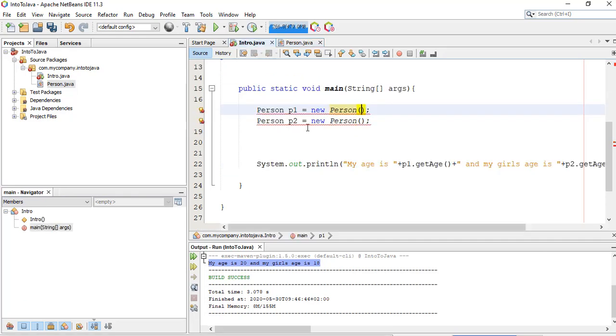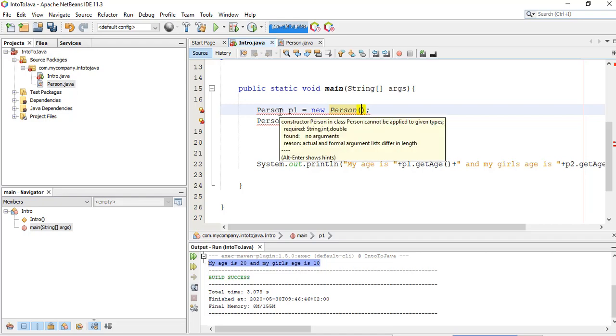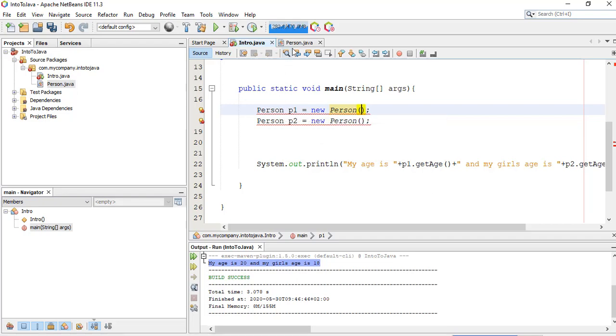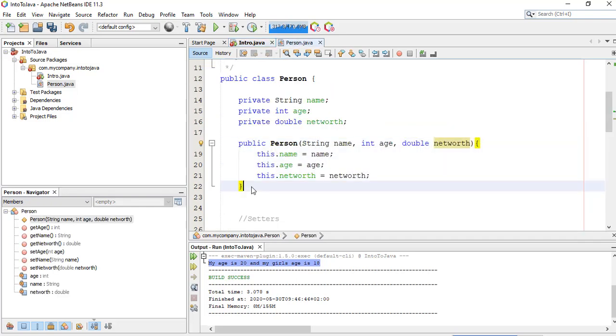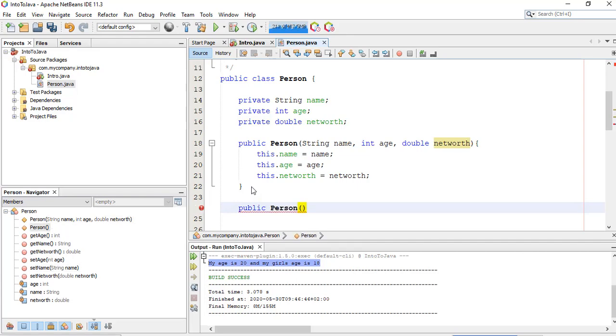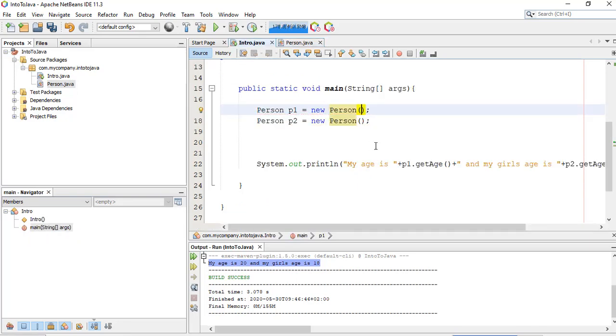As you can see here already, Java is complaining because we don't have a default constructor. A default constructor is a constructor that doesn't accept any parameters. Let me define that here. It's just going to be public Person. Cool, you see that the error goes away.